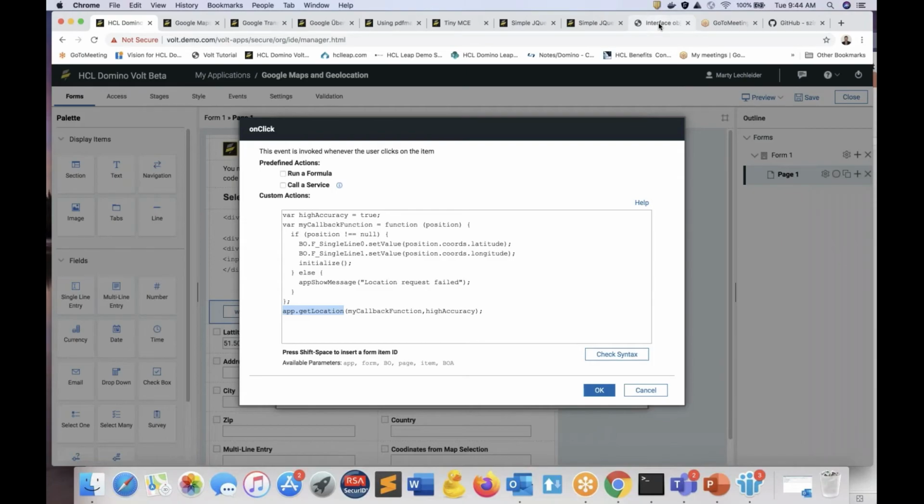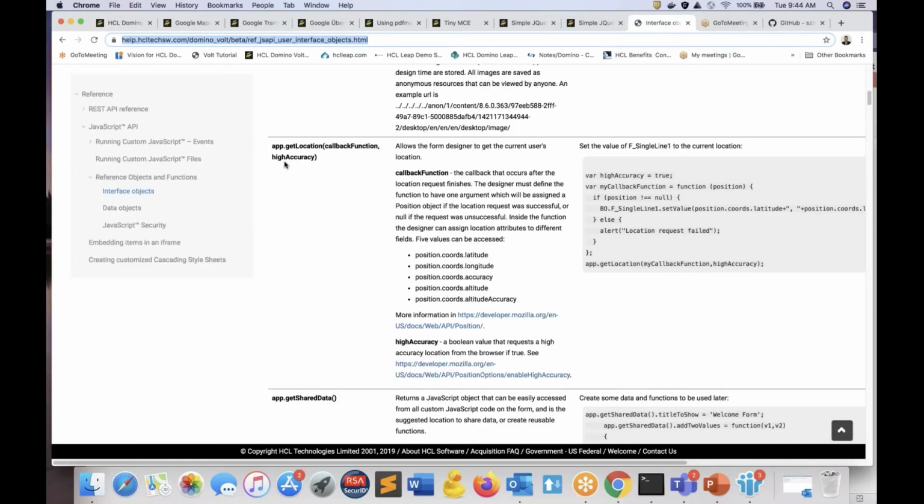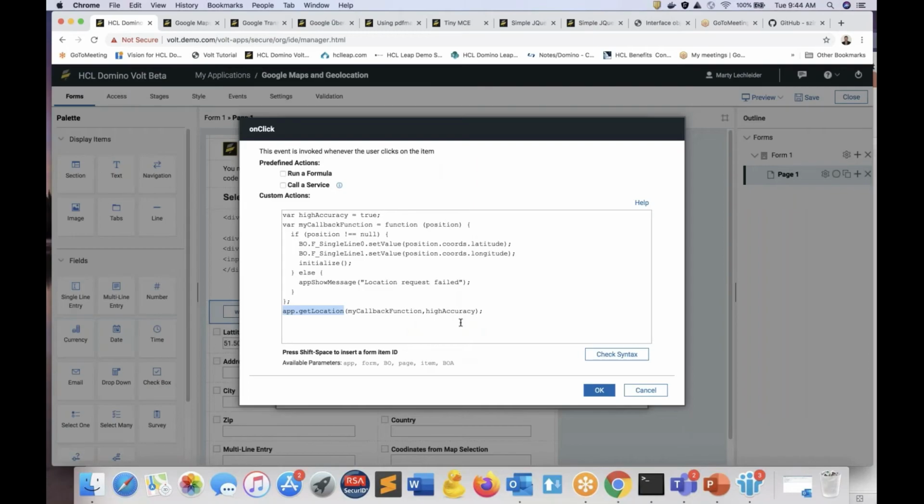I actually saved the page in the documentation, so if you look in the Volt documentation under UI, app get location, this is essentially the code that I used here. All I'm doing is getting a location and putting it into the latitude and longitude fields. And I've got it so that when those fields change, the map redraws.